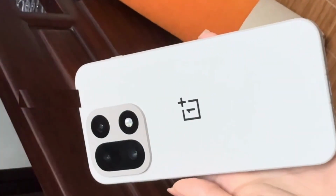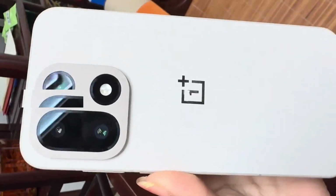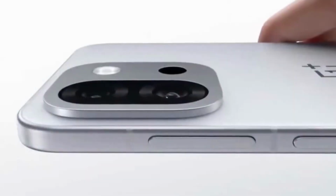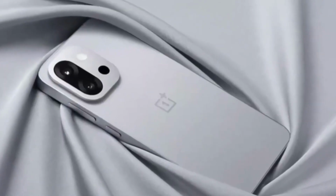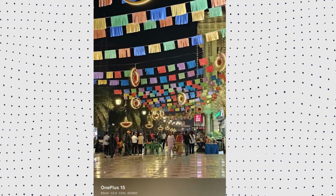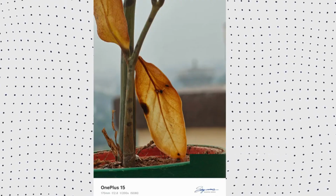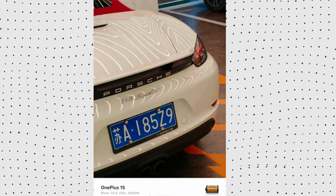Inside, the phone ships with OxygenOS 16 on top of Android 16. The software introduces new animations, smoother performance, redesigned lock screen effects, and a refreshed set of AI-powered features. It feels like OnePlus wants the software to stand out as much as the hardware this year, a shift that lines up with the broader trend of phones using AI not as a gimmick, but as a core part of the experience. The article doesn't dive deep into it, but it's clear that OxygenOS 16 is a major part of the OnePlus 15 story.